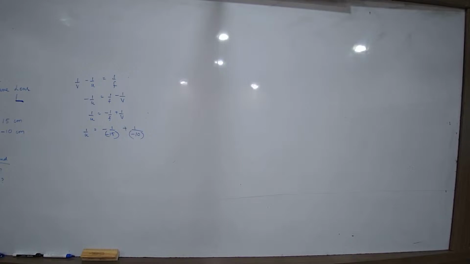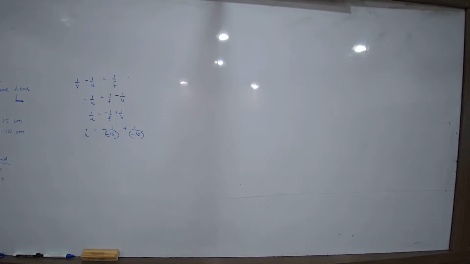Plus. What did we say about u for a concave lens? Minus. You can't change your sign like that. If it is a plus here, you have to put it as plus. That means this step itself is wrong. 2 minus 3 is equal to minus 1. You can't change the final answer. Okay? So just by putting a minus here, we are going to check each and every step.